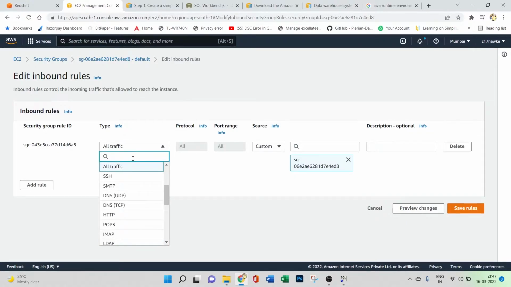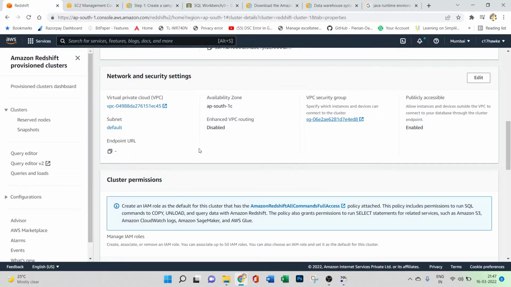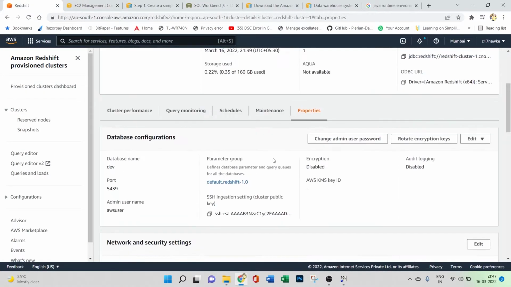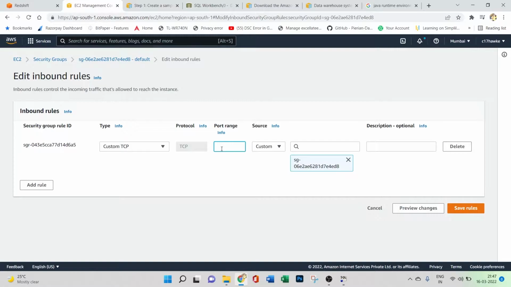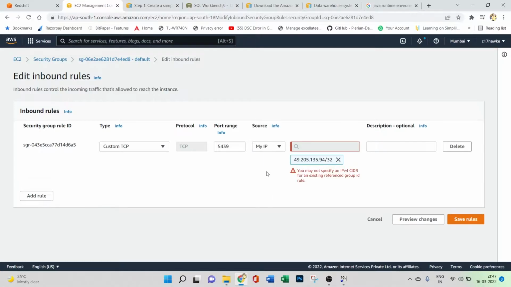So here I'll select custom TCP, and the port number is 5439, and let's add my IP.